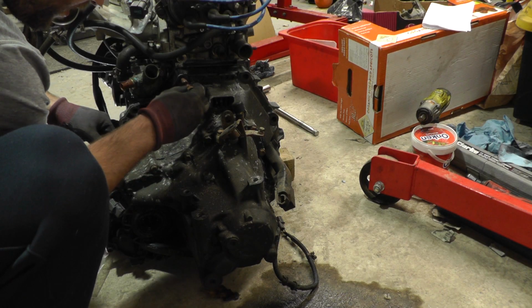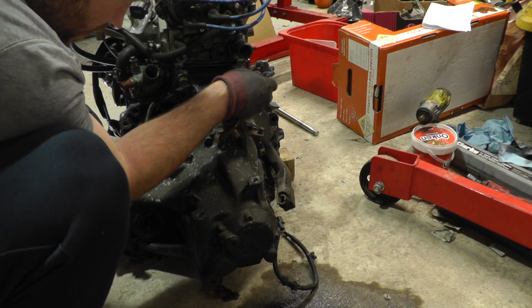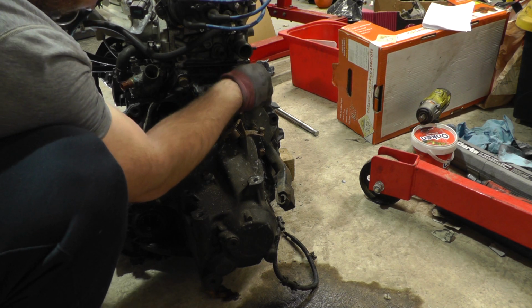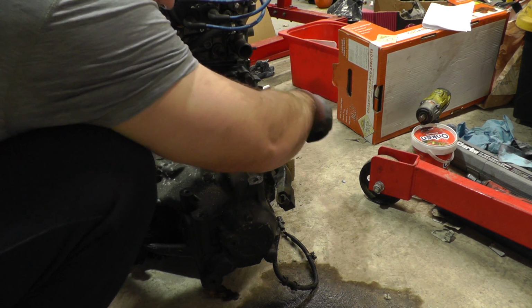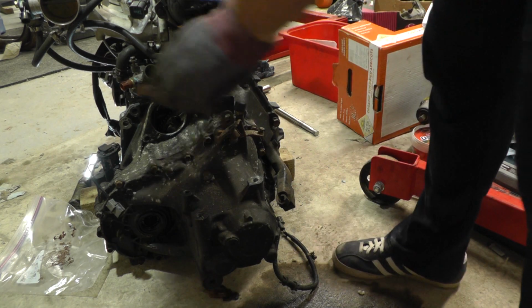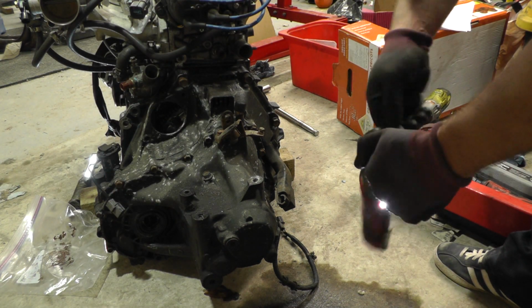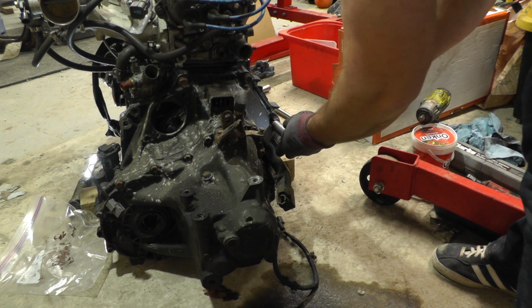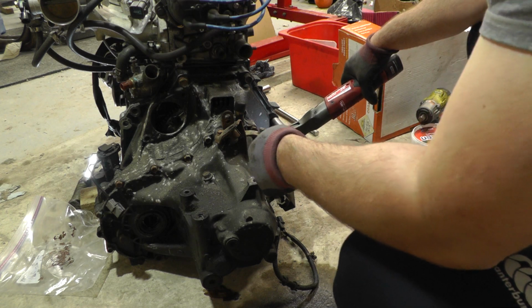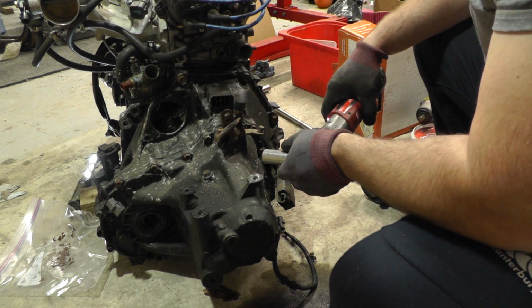It's a very small gap, nothing to write home about. So now just thread these lovely copper slipped bolts in. Got 5 in total. This one's from the back, and this one is from the back there. Now, just grab, again, being lazy, the electric ratchet. And I'm not mashing anything because the gap is non-existent right the way around here. Painless. Now I'm just going to torque all these up.